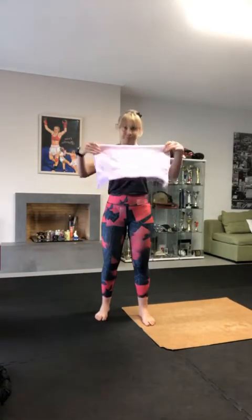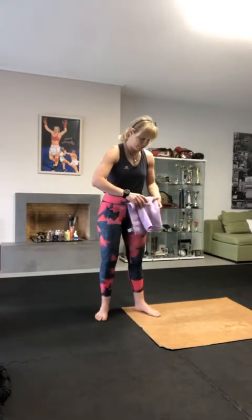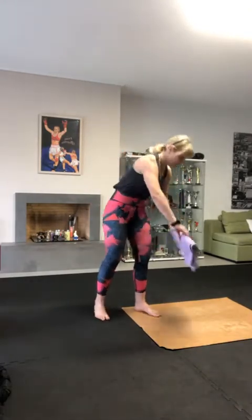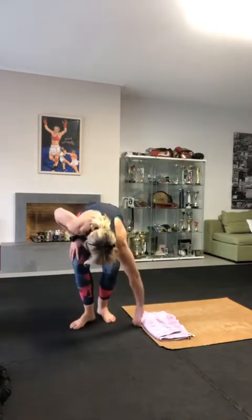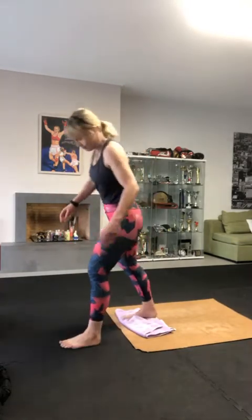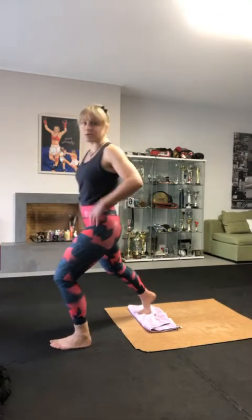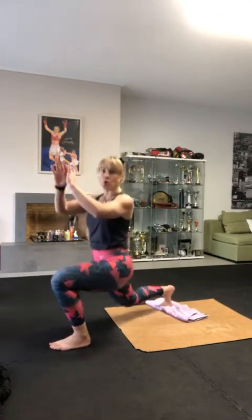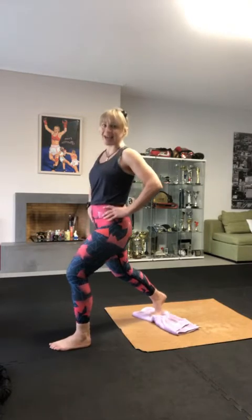Guys, put your towel again on the slippery floor. Start with your right leg. Left leg, right leg. Stay here. Don't do this. Go down. Okay, try to go lower and lower and lower. Start with me, 20 reps. Ready? Yalla, come.